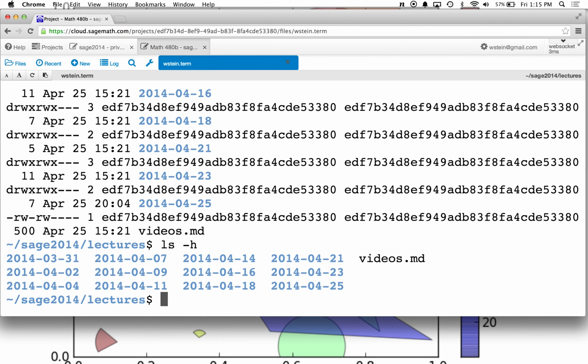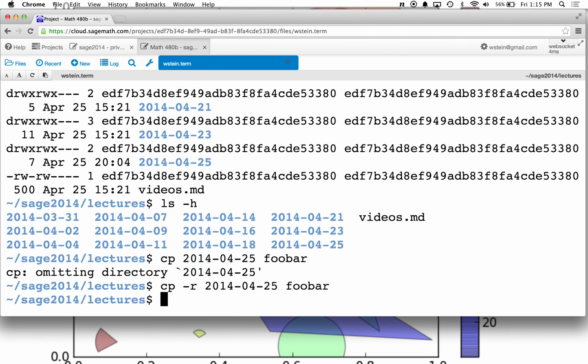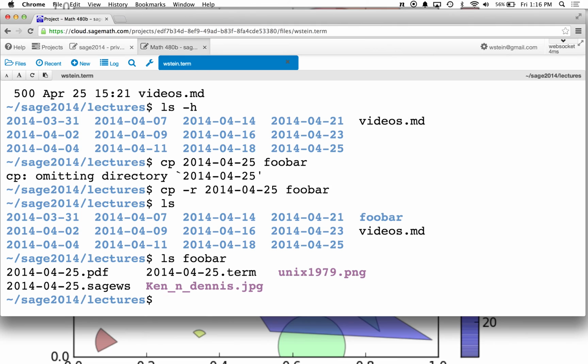Another important thing is cp also has a -r option. If you want to copy a directory, it won't work if you don't use the -r option. It worked fine with a file, but if you try to give a directory, that fails because it won't recursively copy inside of it unless you explicitly tell it to. If we want this to work, you just have to give the -r option. And then it does work. Now we have a new directory, foobar. Okay. And rm -rf foobar.